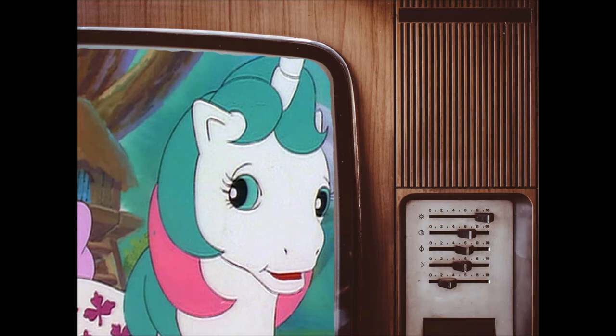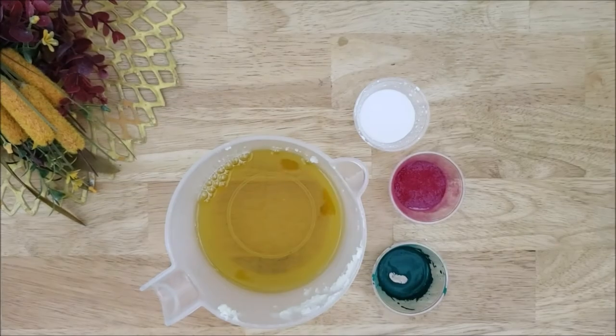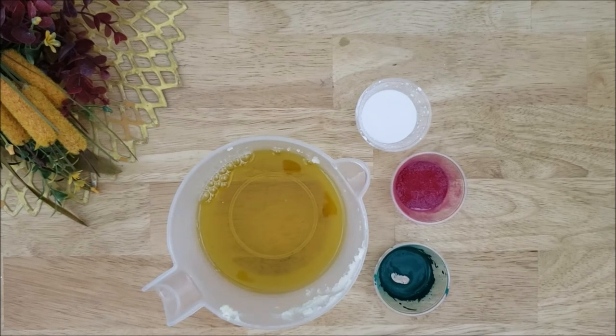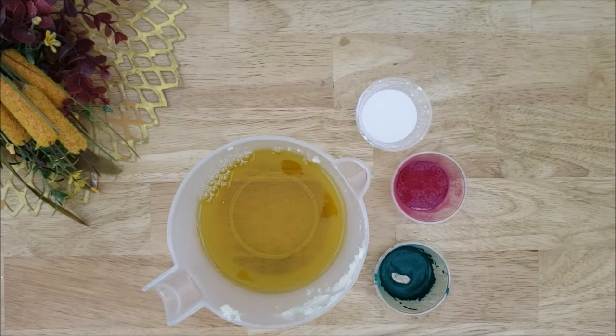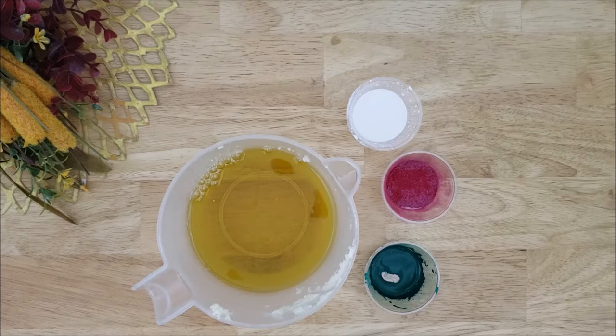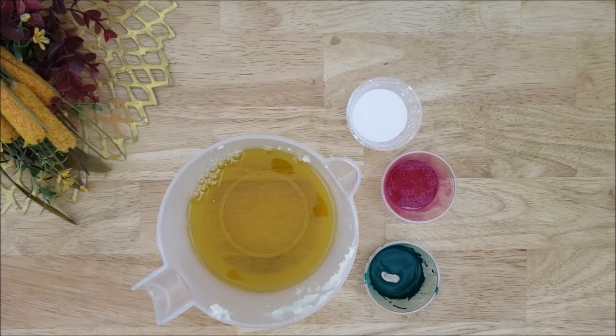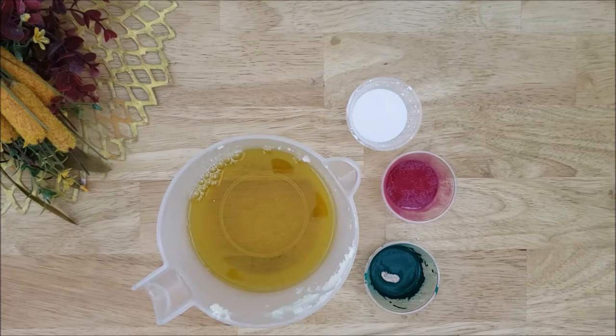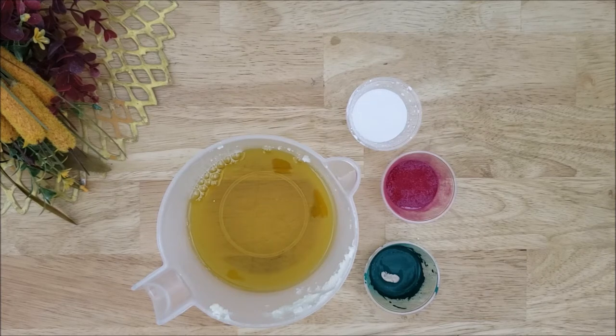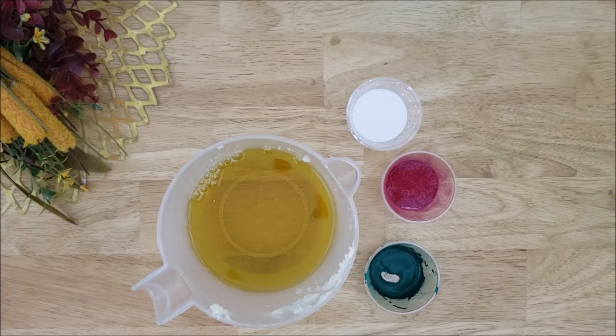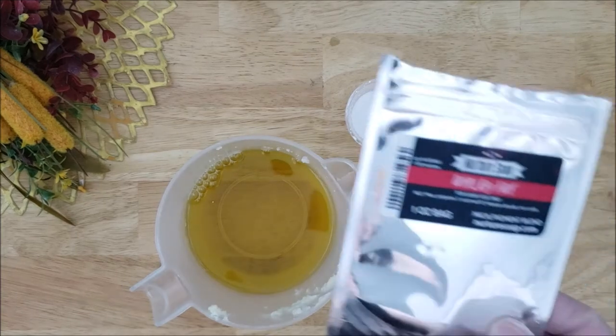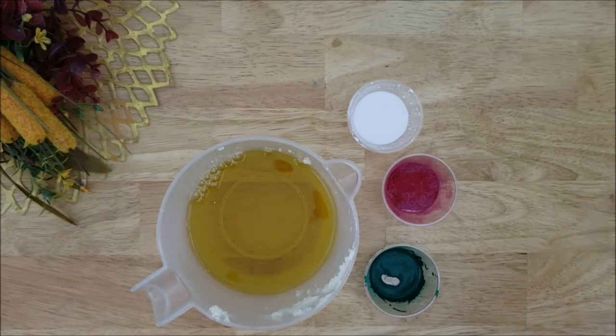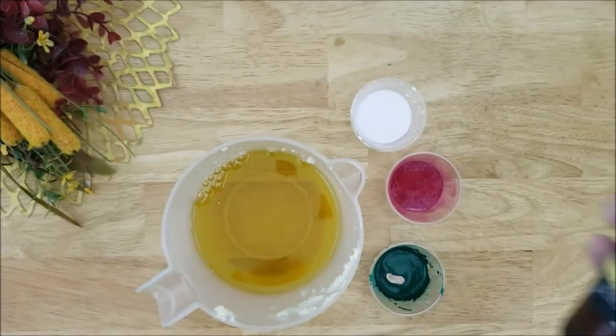All right, and here is the look I'm going for with the wood grain around the picture on the TV. Gusty's colors are white, this green, and then this pinky red. And her little maple leaves are purple. So these are the colors I came up with. I have a green oxide and then I have a titanium dioxide and also rapture pink mixed with trial by fire. Both of those colors can be found at Nurture Soap. And I will provide a link down below where you can find their products. I do have an affiliate link so it helps me out if you use my link but it doesn't cost you anything extra. And again I'm going to be using the star showers because it really does have a magical smell to it. It's hard to describe but it's very very nice.